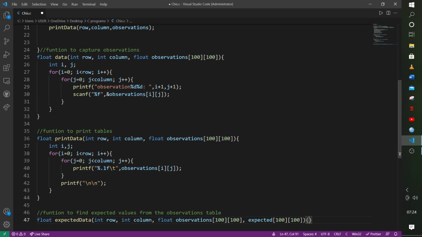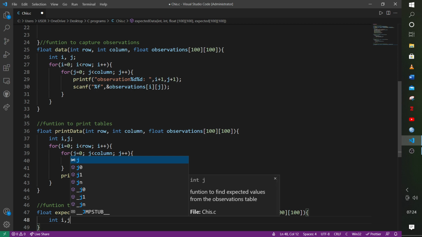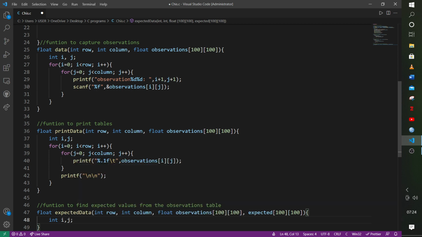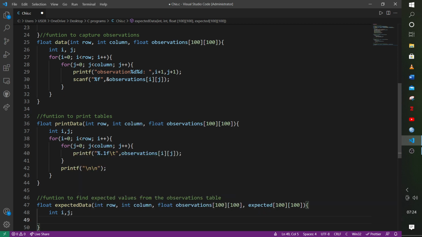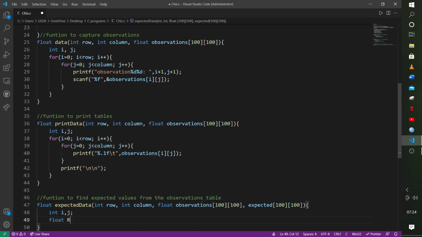We have that function that can help us. We're going to get the indexing numbers i and j. Then we shall find the sum for the row figures, to be stored in that variable.